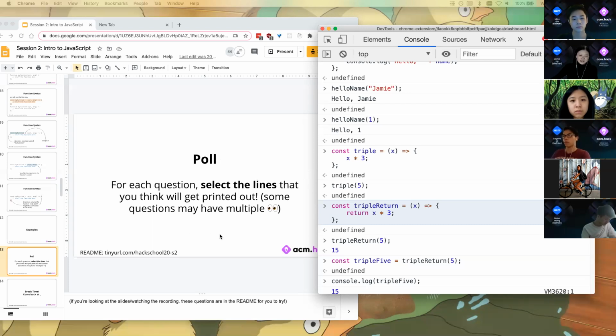And I noticed a lot of people said Jamie peep peep. I think this might be due to confusion about the way console.log works. At the end of each console.log, it makes a new line. So every console.log is on a different line. That's why it wouldn't be Jamie peep peep, but that's pretty close.